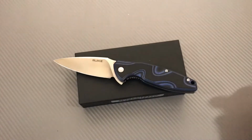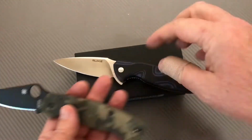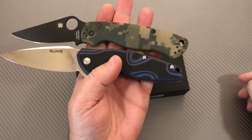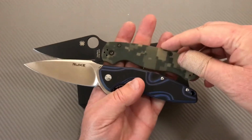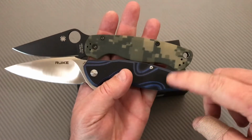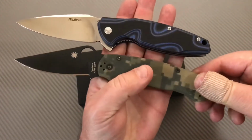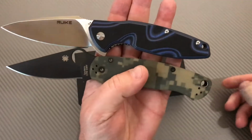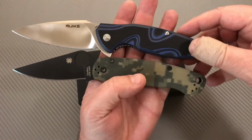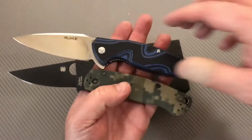Yeah, let's get, come here, Hollywood. Okay, so we got the Para 2. What do you think? Ooh, I think we got some challenge going on there. I think we got a bigger knife here than the Para 2. Let's switch them around for aspect ratio purposes and go pivot to pivot. It's pretty close. Isn't it? Yeah, it's right in there.